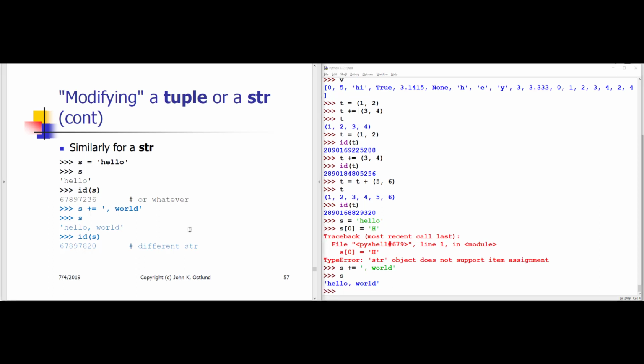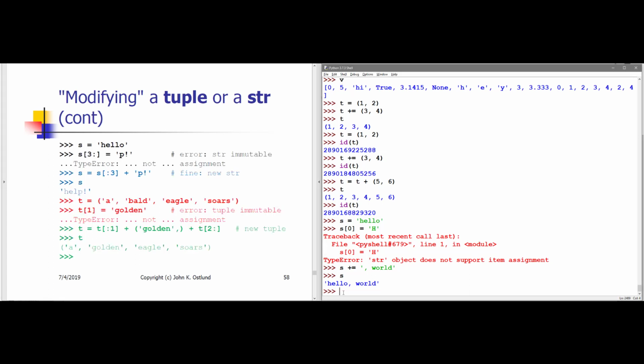Okay, so what does that mean? Well, it means two things. Tuples and strings are not mutable, but it's easy to just create new tuples or new strings by appending using the original tuple or string. Okay, so let's suppose that we have this tuple here: bald eagle soars. I can't type. Well, I shouldn't create for myself such complicated examples. That would be easier. All right.